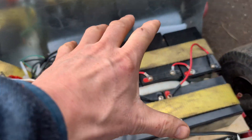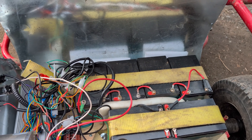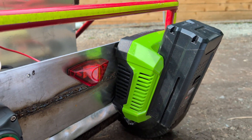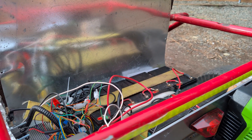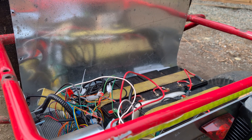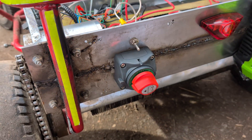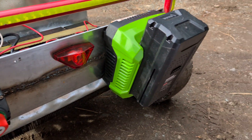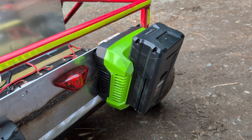The way I have it hooked up is: battery bank one is 10 amp-hour at 72 volts. Then I have a charger on the back that I'm using to hold swappable batteries. We'll run battery bank one down first, then switch over to battery two, and battery two will take us back home again.